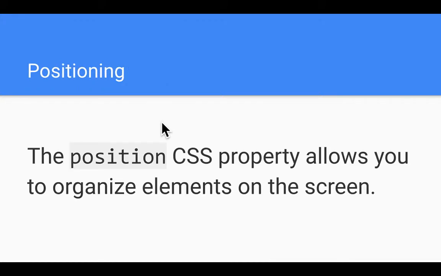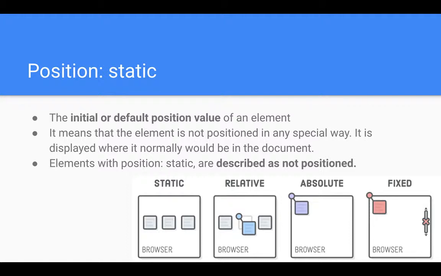across yet. So positioning, the position CSS property is probably the simplest one in that it's only one thing that you change. It allows you to organize elements on screen. And there's 4 values for the position attribute. Static is the default.